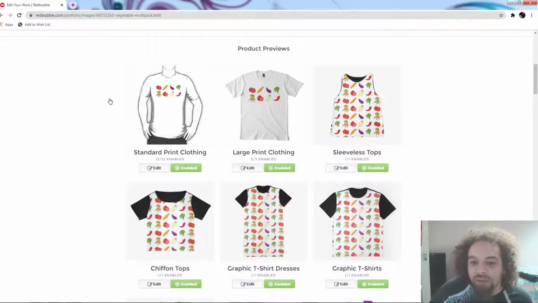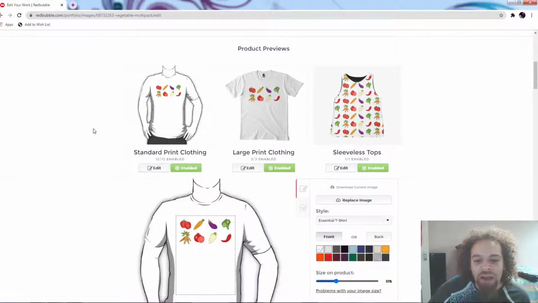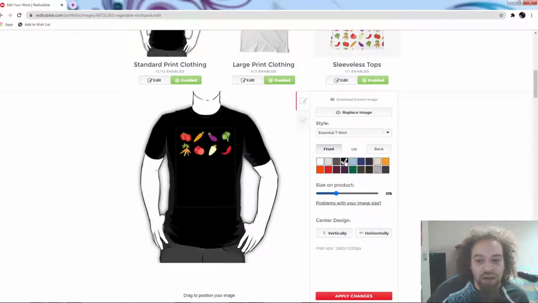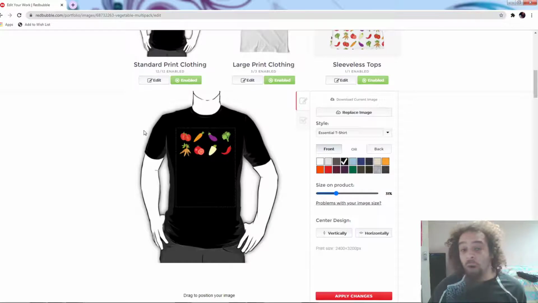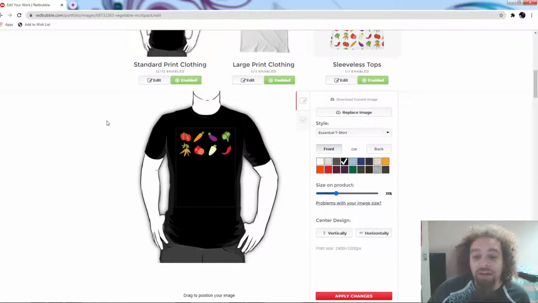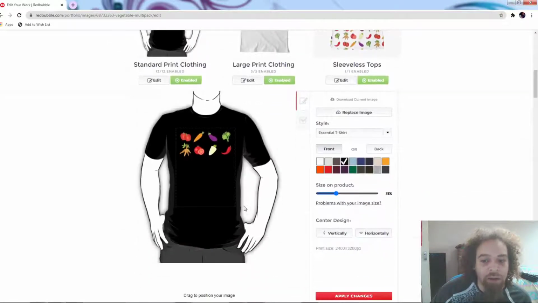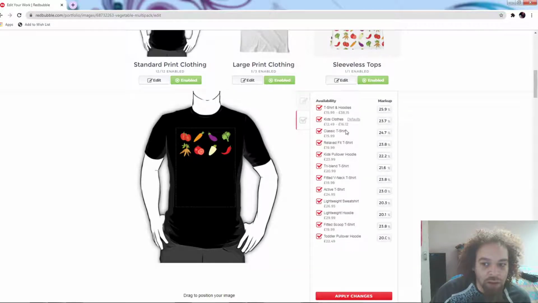So you can see I've got this vegetable pattern design here. And now the first tip I wanted to show you is if I wanted to make a different color for baby clothes. Now this is something that took me a little while to figure out, so this is quite an important tip. So if I change this to black and I wanted all my designs black, including baby clothes, this does not change the baby clothes into black, even though they are here.